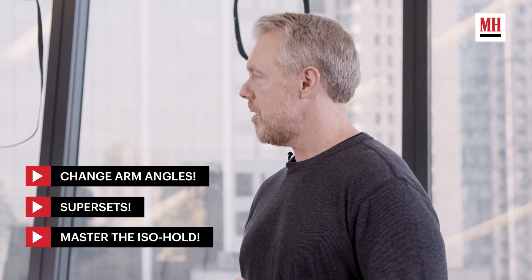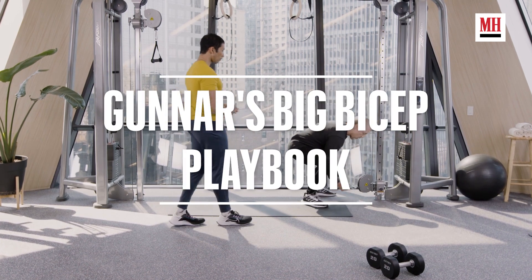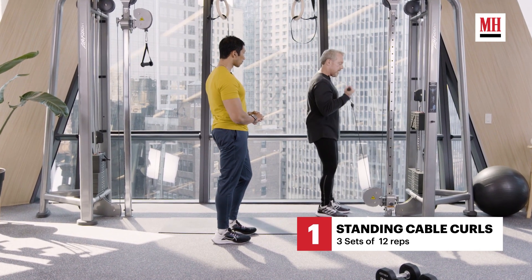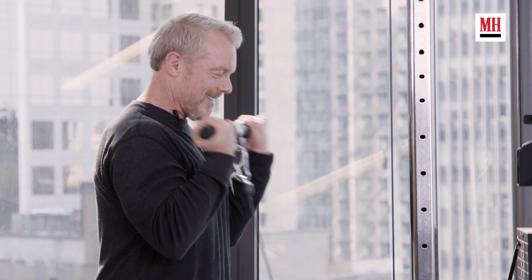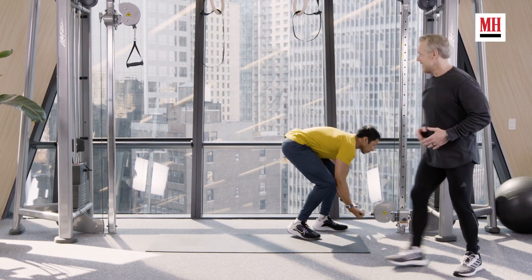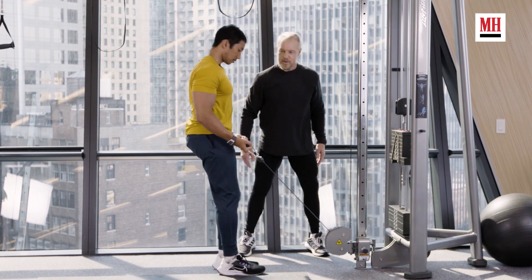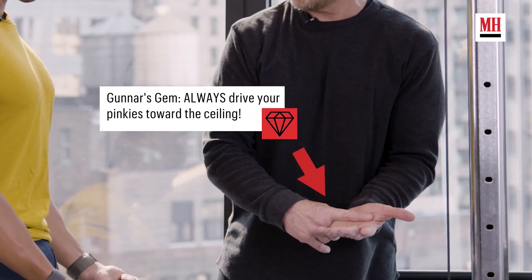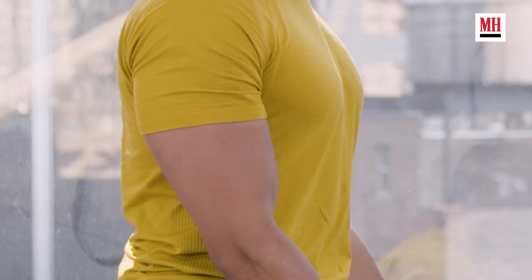Because I have these baby ones. Angles, supersetting, and getting more bang for your buck — when you go from one movement, instead of just letting it hang, to keeping an ISO hold. So first one is a low anchor point, more traditional, flat bar, straight up curling here. Give us like 10. I would also say another thing to emphasize is where you're feeling that pull in the grip. If you feel it towards the pinky and ring finger part of your palm versus rolling over and recruiting for brachioradialis, you're going to get way more direct stimulation on the biceps.